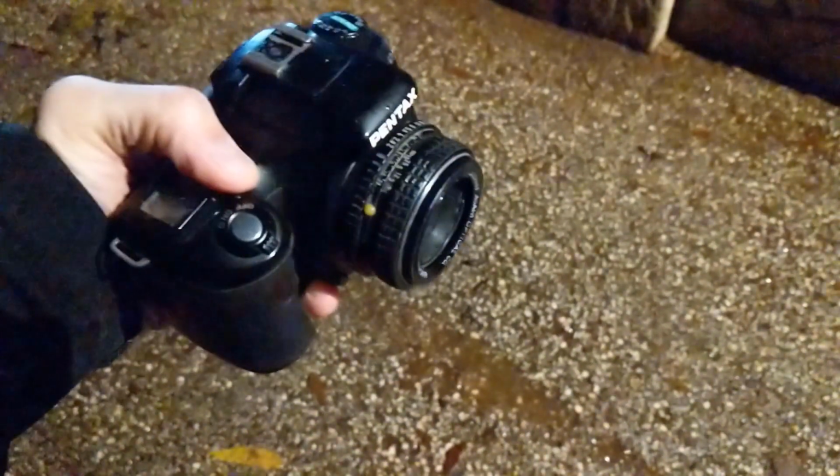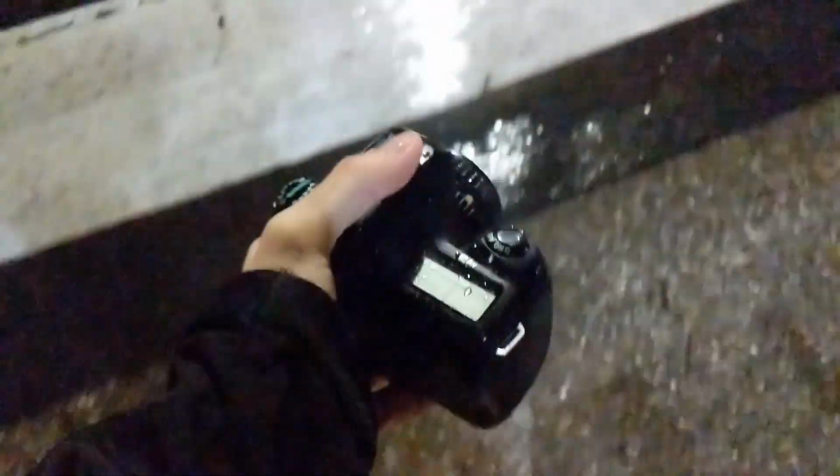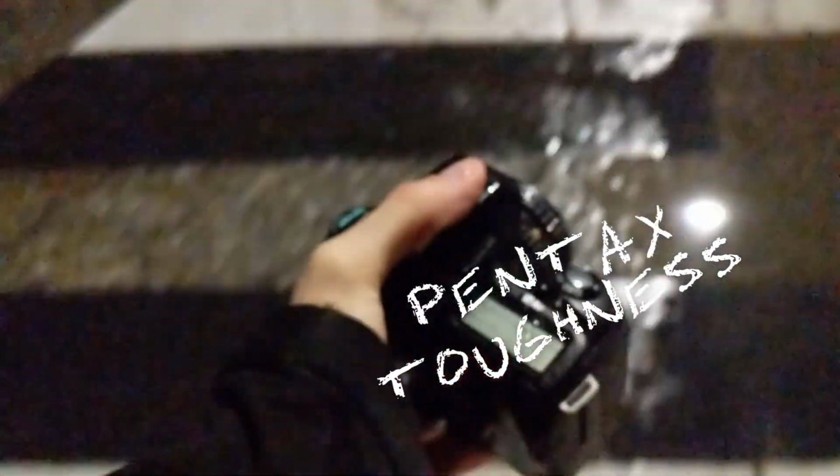But you don't have weather sealing. Not yet, not like other Pentax bodies. So this was a terrible idea. I looked that up afterwards, but it survived. So it still has that Pentax toughness.